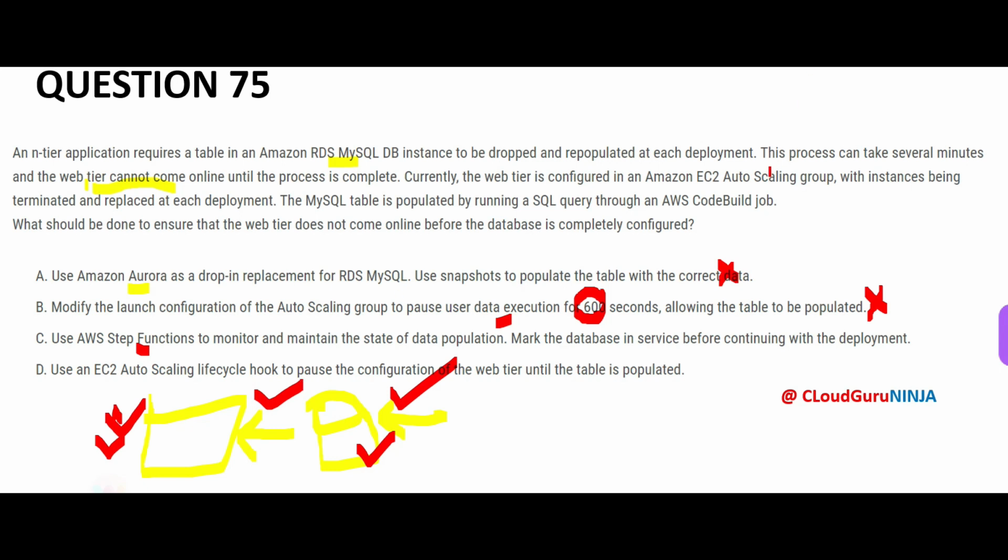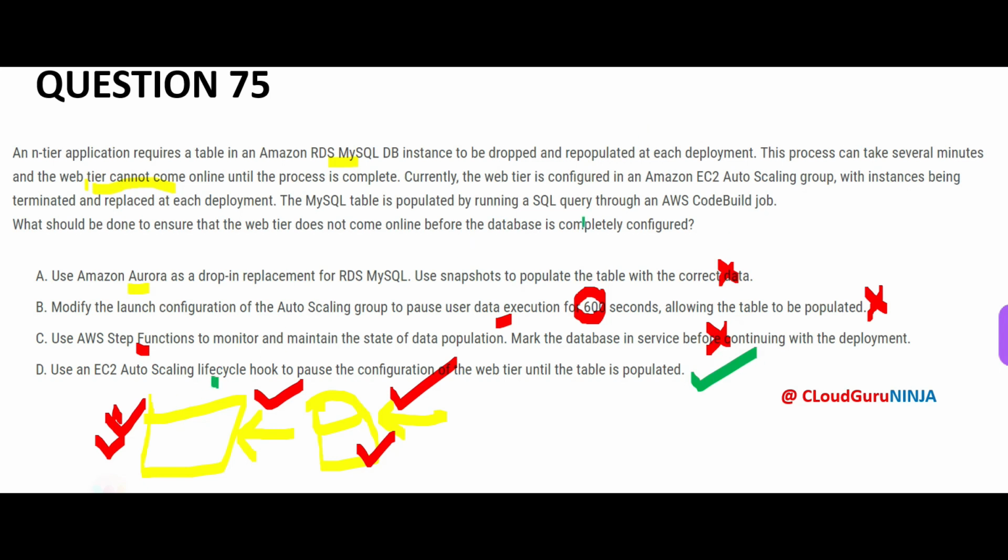So what option C is basically telling is, hey, you know what? Once the database comes out of the bathroom, then the web tier can go to the bathroom. Boss, we already know that. The question already says that. Okay. Do not repeat what the question is already saying. Do not waste our time. So C has wasted our time. So we are left with one answer. That is option D, which would be our answer.